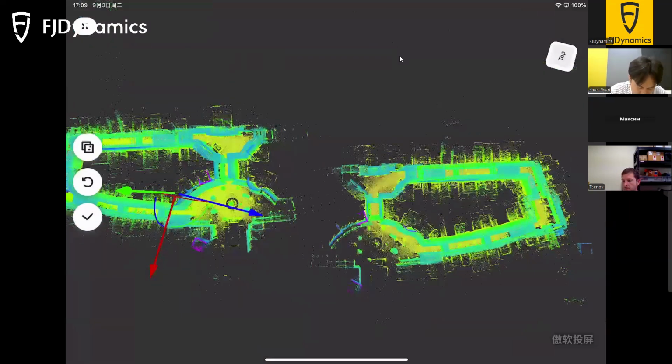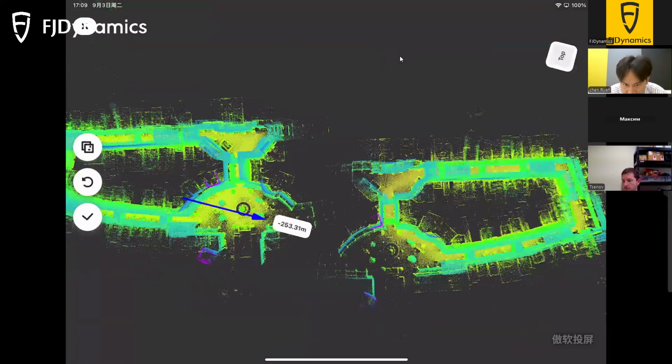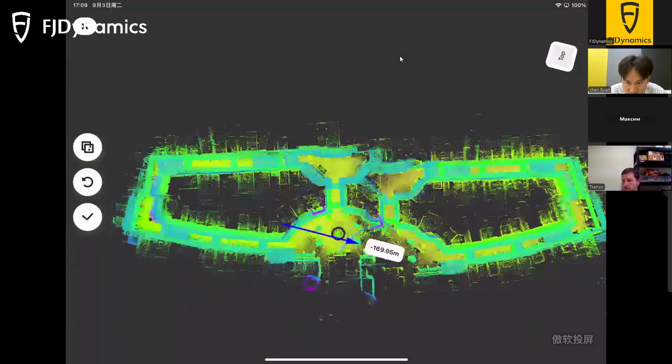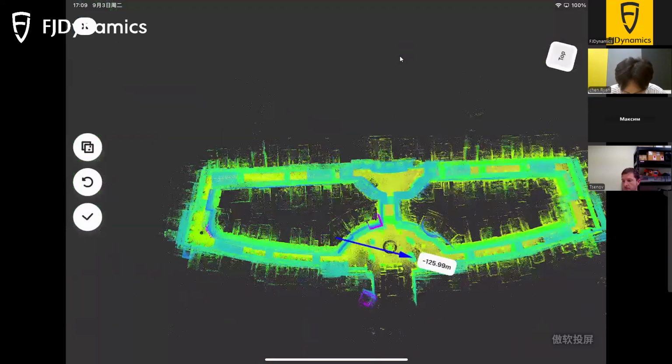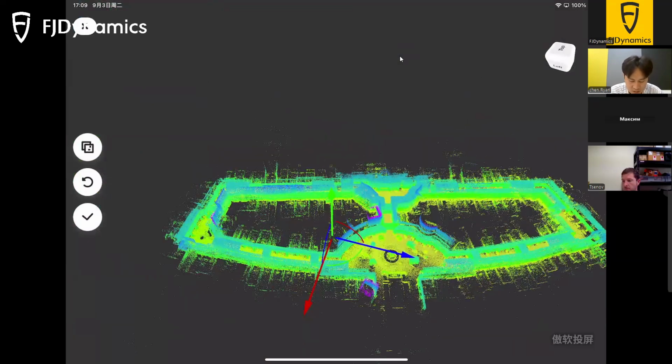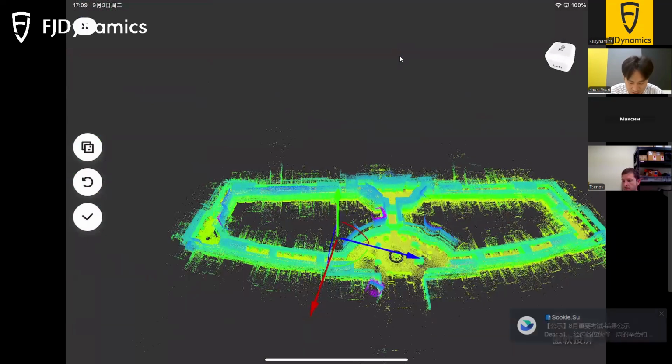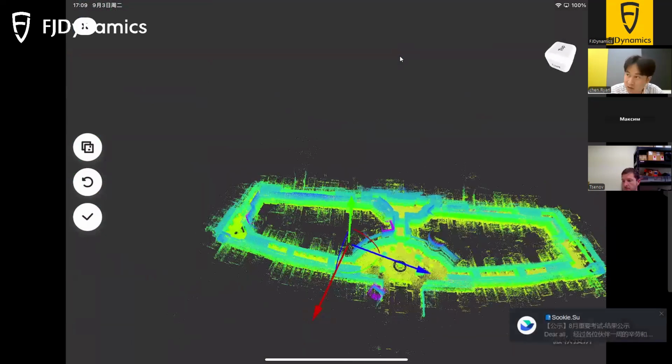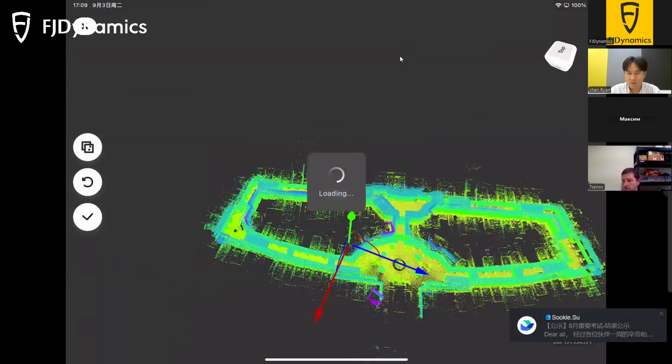So click on the z-axis, then move them together and click OK, and then start to enable the registration algorithm, and it will start to load.